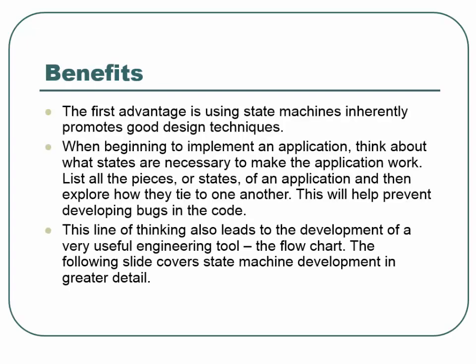So the advantages here of using state machines is you're going to pick up good design techniques. What's the difference between a B-Eng student and a B technology student is you're learning design techniques. And finite state machine design is a design technique right there. So when you start thinking about the application, you have to think about what states are required to make things happen. You list all the pieces of the process. This helps you prevent bugs.